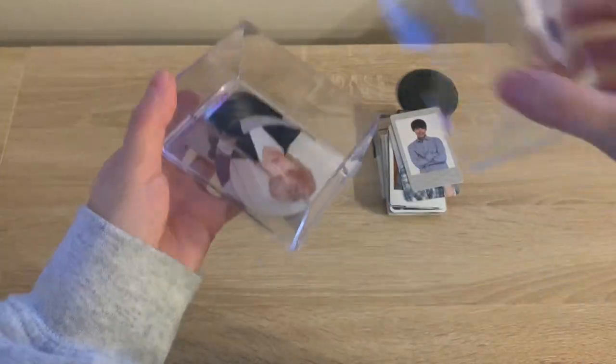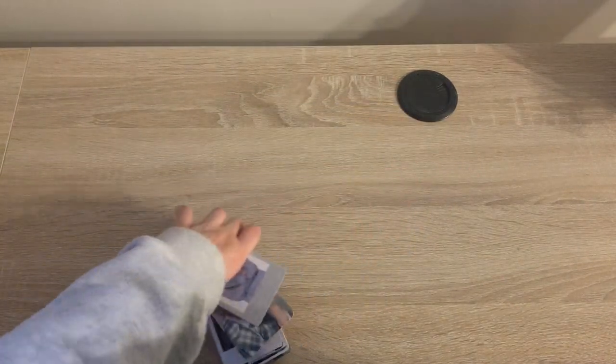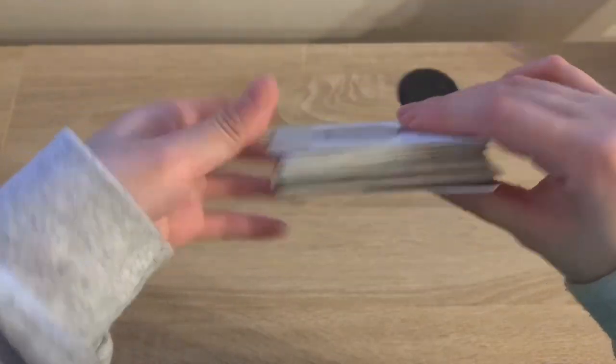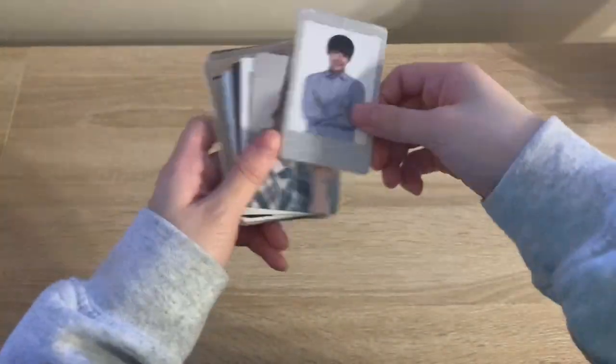I am actually almost done collecting all of Jisung's. Just need a little bit more of the rarer ones, and then we'll be good, but hopefully I can film that in one or two months. But these are my stack of cards this month. I have a lot of exciting photo cards, so let's get sorting.